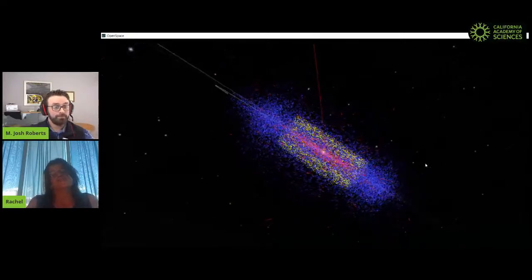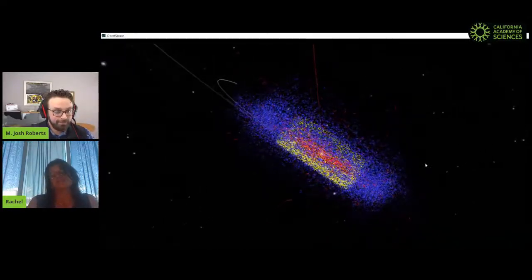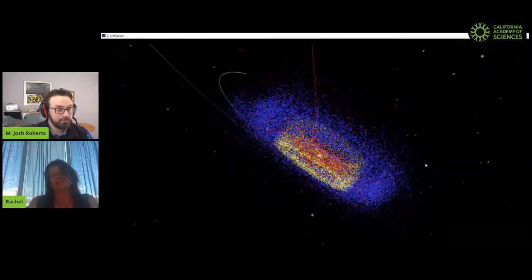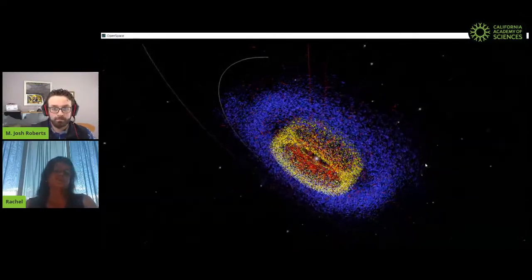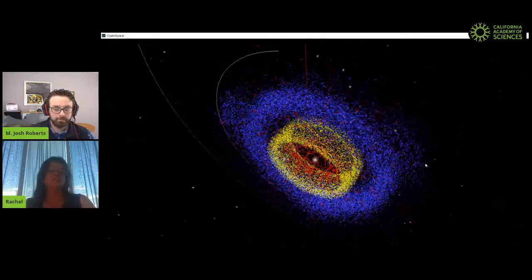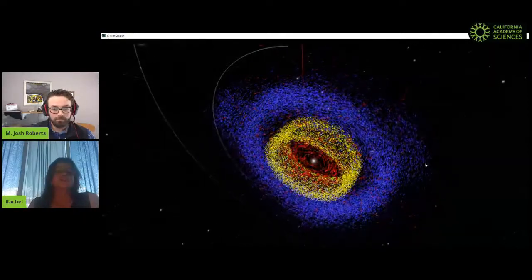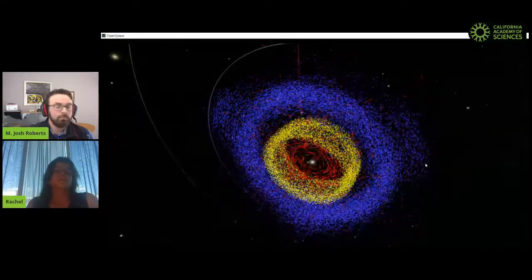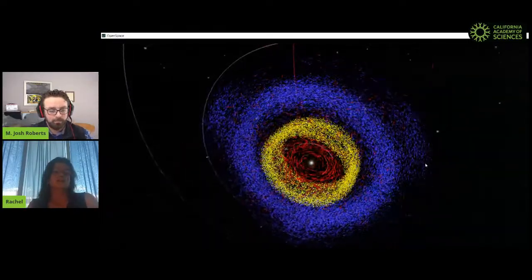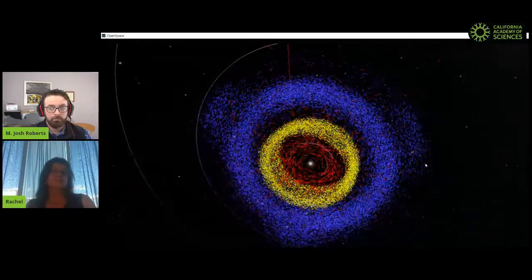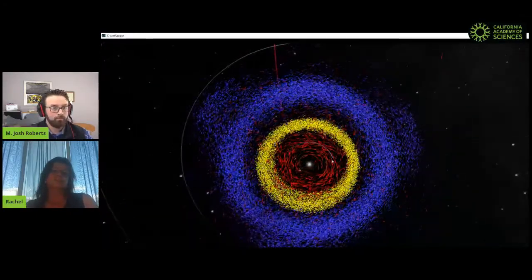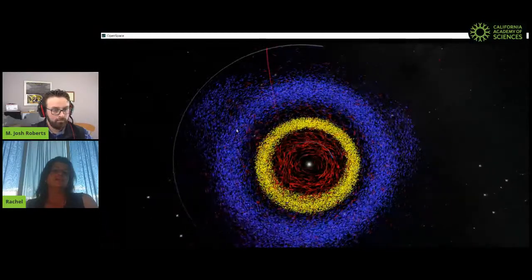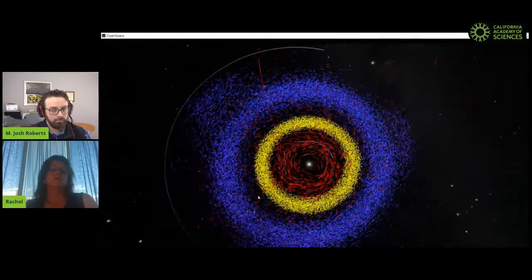So there are maybe a few thousand of these asteroids that are orbiting the sun, between Mars and Jupiter. What I'm showing you are only a handful, really, of the asteroids in our solar system. This is part of the small bodies database that has been imported into OpenSpace. And we see the inner asteroid belt, which is the yellow ring here, and the outer asteroid belt here, and there's a whole main asteroid belt.